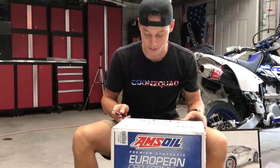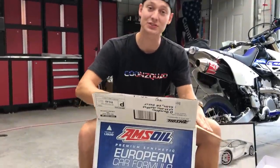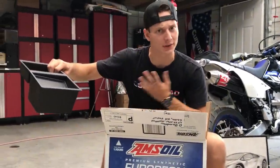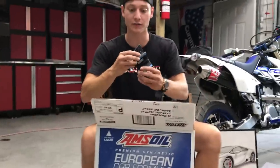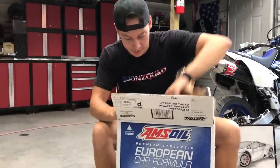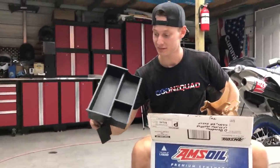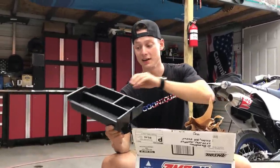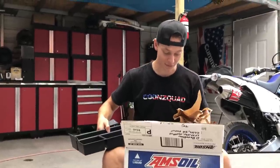All right, so we got an Amazon package here. I don't know who it's from yet. All right, so this is Don B, and he actually sent us some stuff for the Denali. He traded his in for a Cummins. I don't see why you would do that, but this is an organizer right here. Pretty nice, and also a phone mount, right? Yeah, phone clip. I like that right there. That goes in the middle because the GMC Denali has some big holders, so that's definitely going to get use. Thank you so much, Don B from Clive, Iowa.